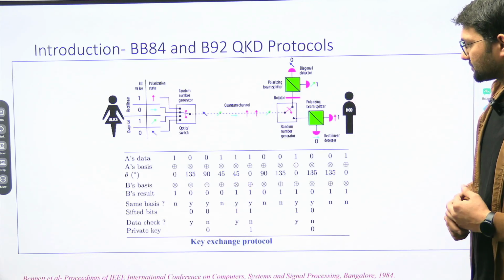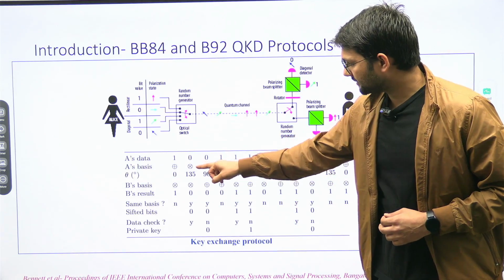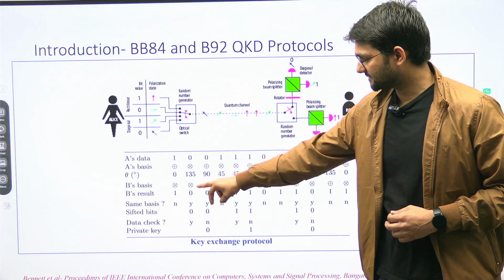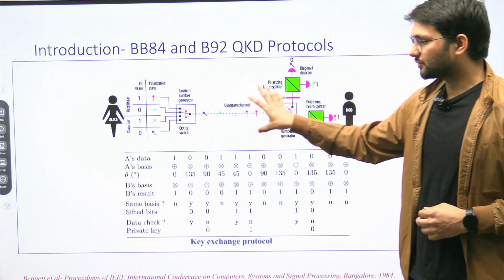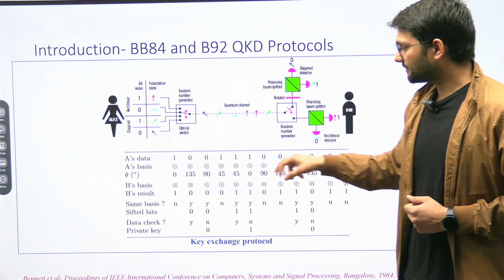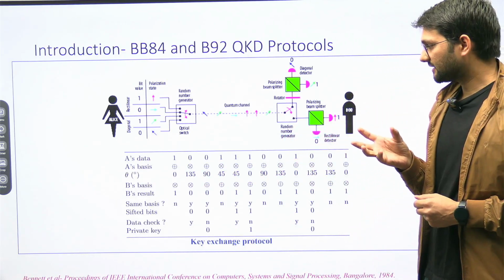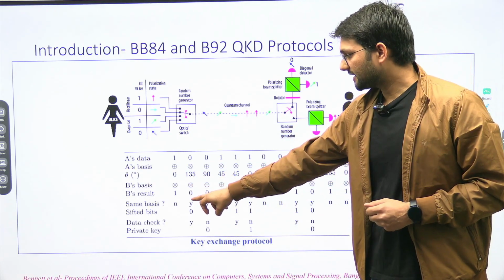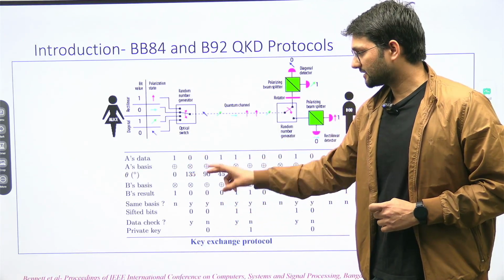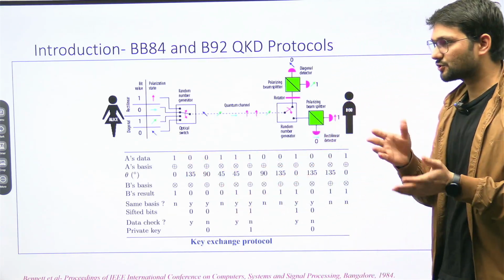Okay, so suppose Alice sends in, let's say, the cross basis, the diagonal-antidiagonal basis, and Bob also receives in that basis. But the eavesdropper in between does not know. Initially, Bob also does not know what basis Alice is sending. So Eve will try to measure in a random basis. If she measures in the same basis, it will be fine. But if she measures in the plus basis, it will create an error. So if the eavesdropper measures in the plus basis, she will get either 0 or 1.